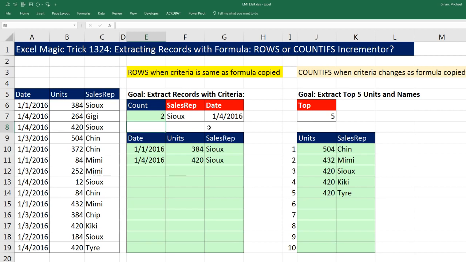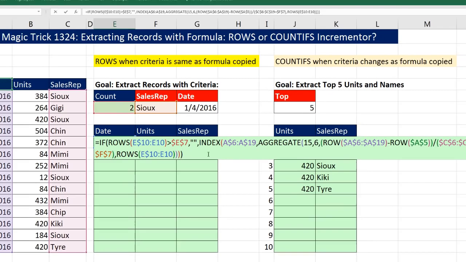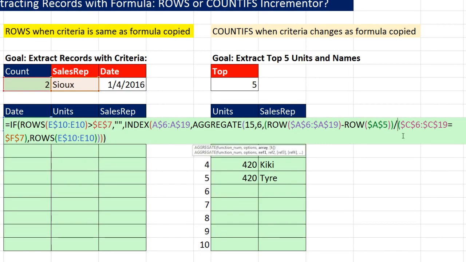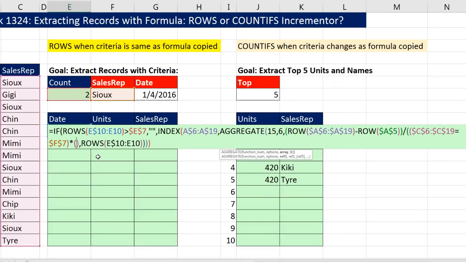Now there's only 2. Now you can see this is not right because we only want to isolate 1/4. So I come down here, F2, and it's simply the denominator part that we need to change. So right before we only have one condition in the denominator, I'm going to put open parentheses, then very carefully come down here, close parentheses. Now remember right here is trues and falses, but I'm going to multiply it times our second condition, open parentheses.